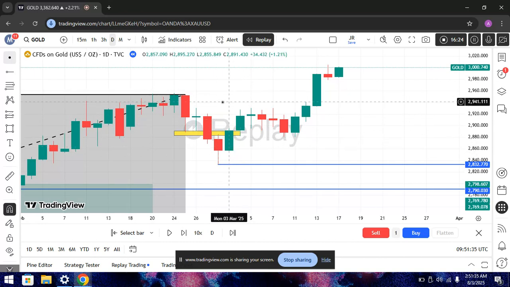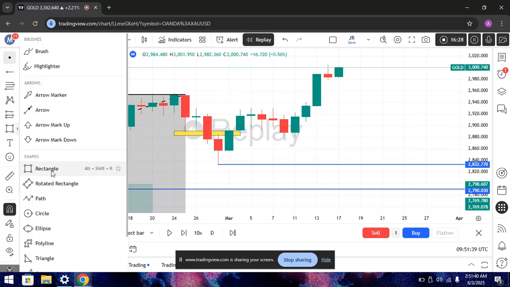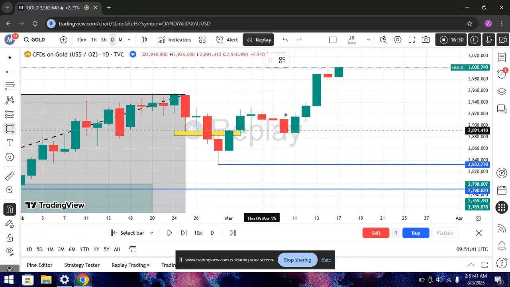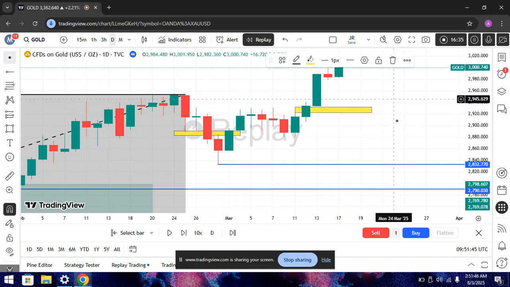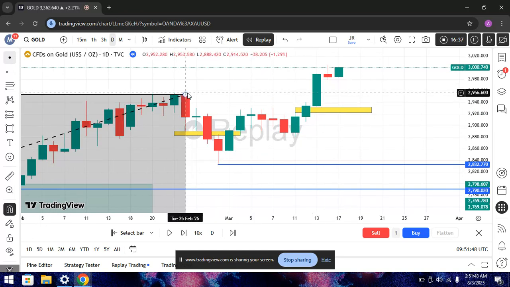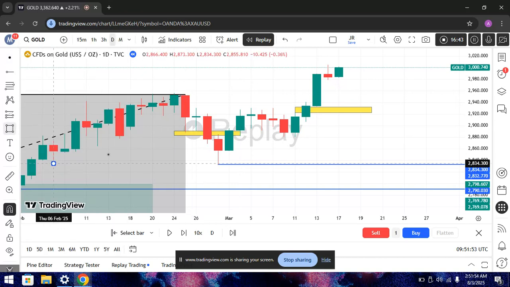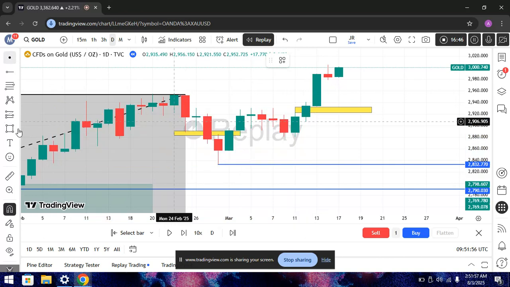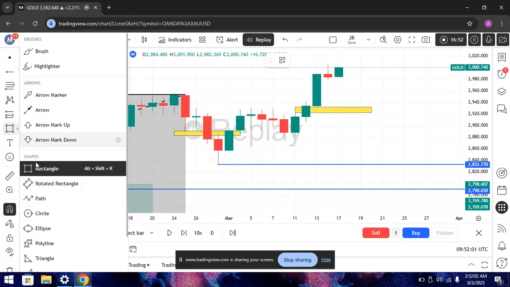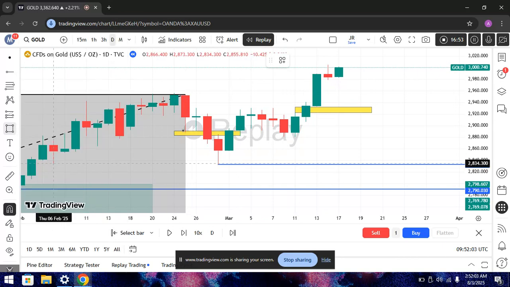Okay, so let's continue drawing our FVGs. So our FVG here, again with this break of structure here to the upside. Let's just continue drawing our FVGs. We want to see a retracement. Let's get our Fib here and place it to here.